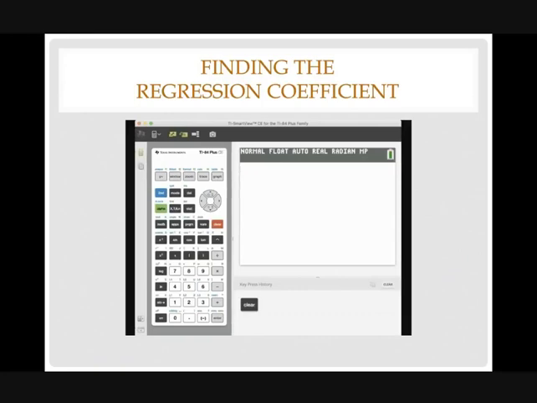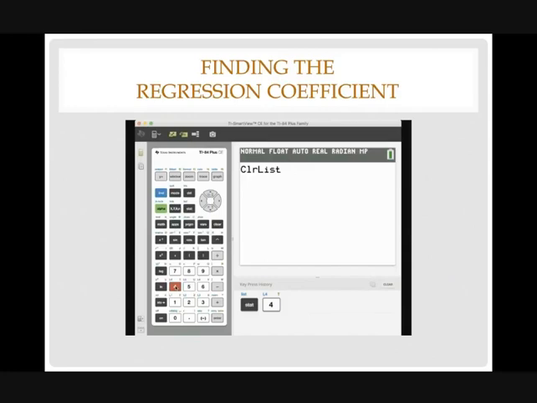get our regression coefficient. So before we do that though, we're going to clear our calculators of past numbers. There are a few ways that we can do that. I'm going to show you one way. So we hit the word stat, and then we're going to hit number 4 for clear list.